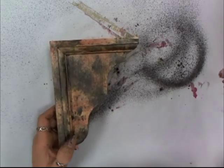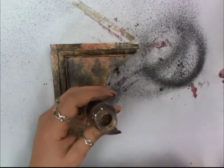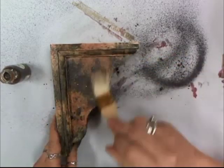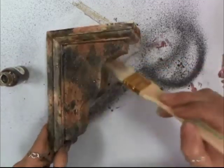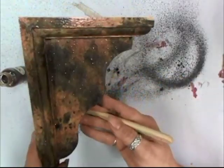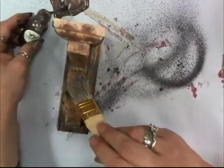Now that we have the piece all dry, we're going to use the Cookies and Cream Glam. I'm going to put the lid back on and shake it up again since it's been sitting — you always want to shake these really well for good color coverage. I'm going to use a bigger brush and pour it right onto the brush. Now we're just going to cover the entire surface with this Cookies and Cream, which gives us our last color in the system. It went a little dark from the iron, so this will come out a little darker, but it still gives a nice granite look.